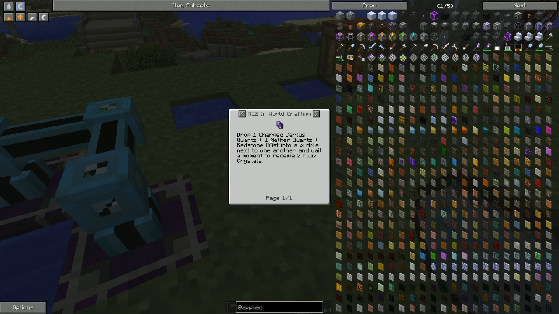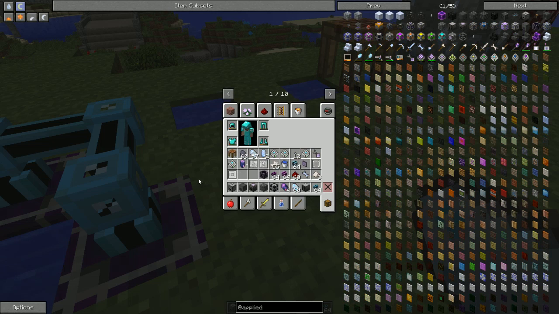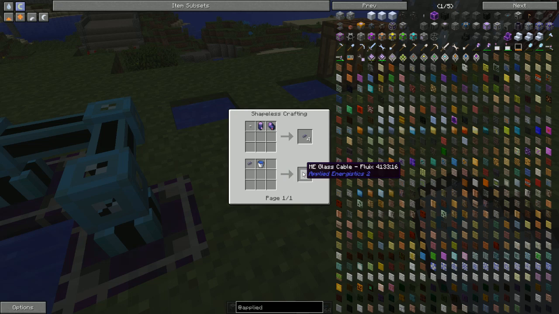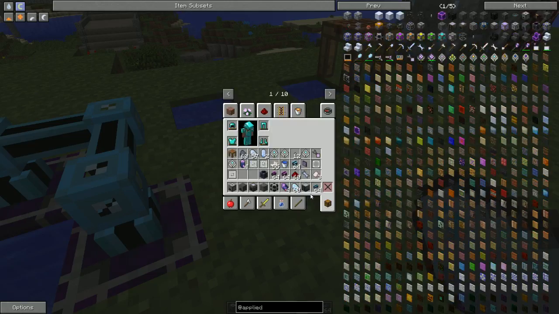Just by chucking in the charged sorcerer's quartz, nether quartz, and redstone dust into a puddle, but that's instant. You don't need those for these, so there you go. That's pretty easy. Bit of ME glass cable. Again, recipes are easy enough.